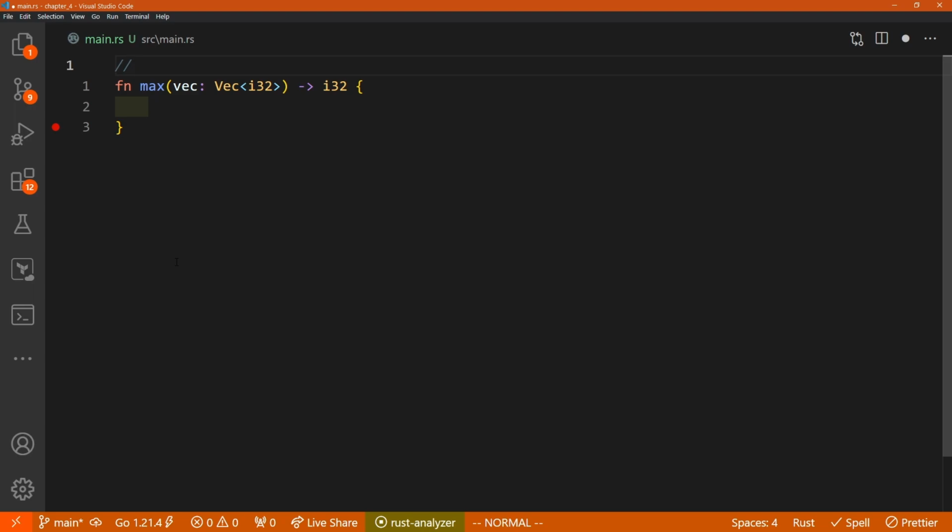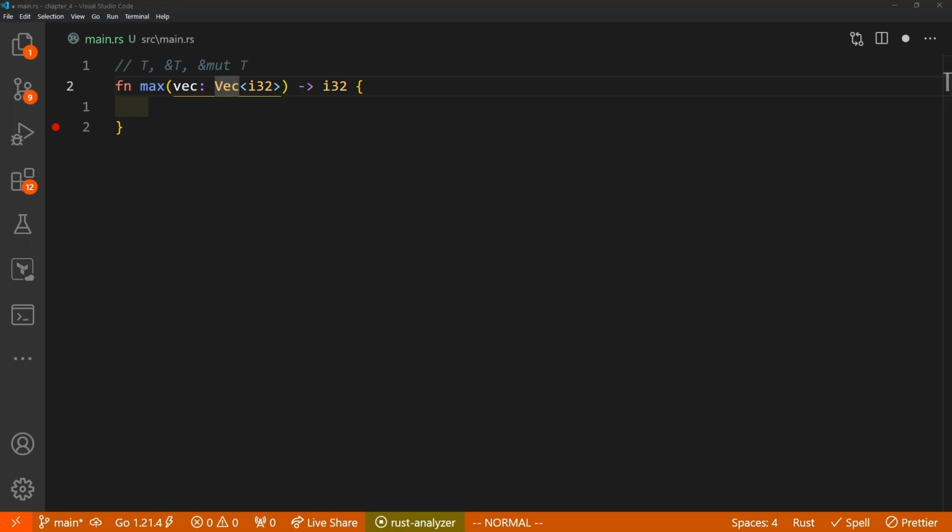So do you think it makes sense to pass in for either of these values to be t being any type, a reference to t, or a mutable reference to t? What should it be? What would make sense to you?